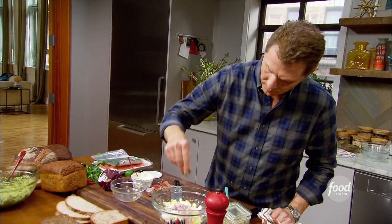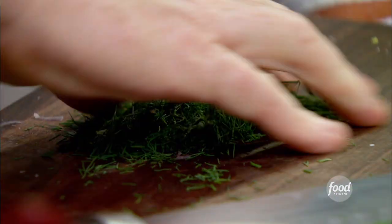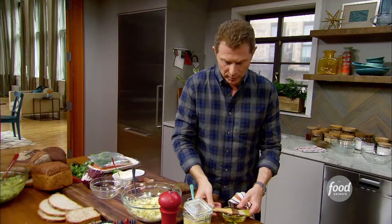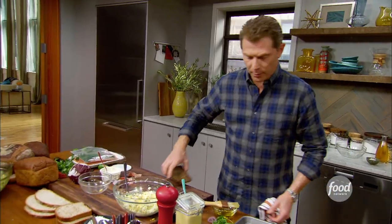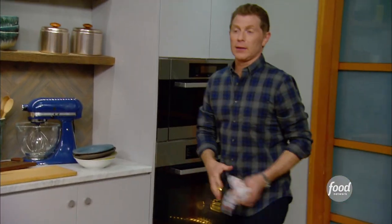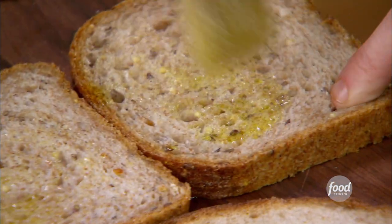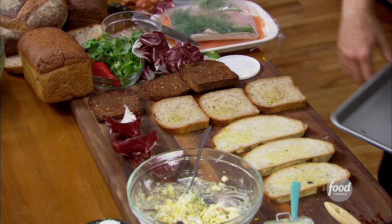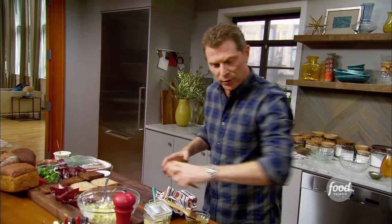A little salt and pepper, and a little bit of fresh dill — it's got such great flavor. It's one of the things I like about Eastern European food and Greek food. I'm going to mix this up. I'm going to use the pumpernickel for this, which has a little molasses in there. Just lightly brush olive oil on top and broil the pumpernickel. You can toast your bread in lots of different ways — broiler, outdoor grill, grill pan, or just a toaster.